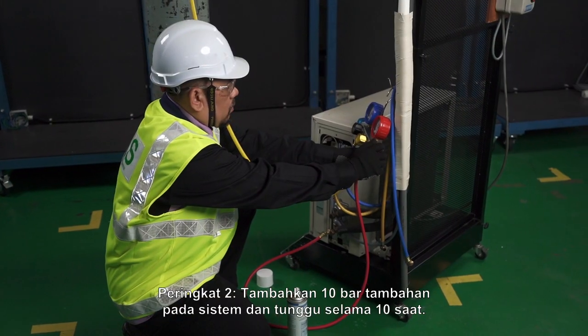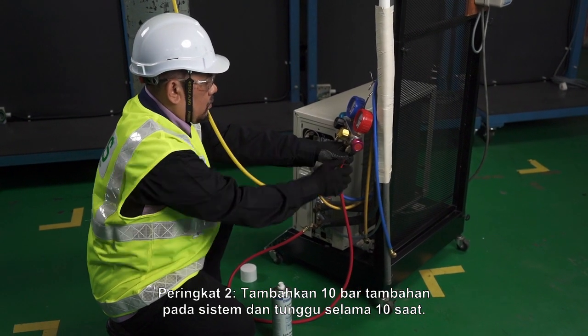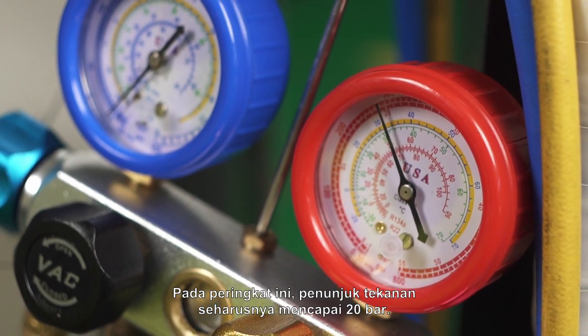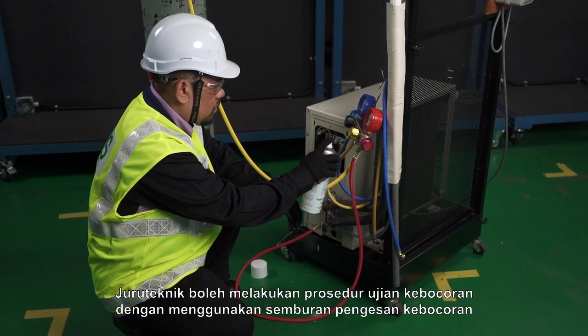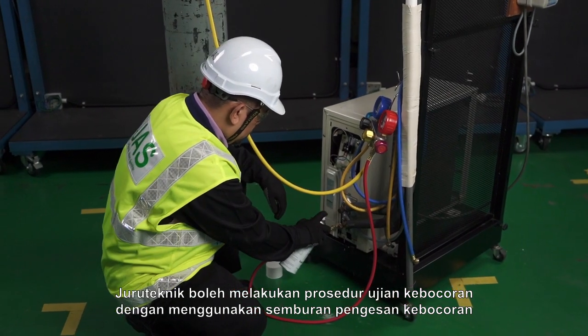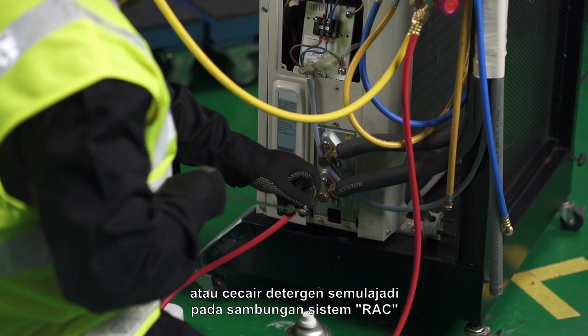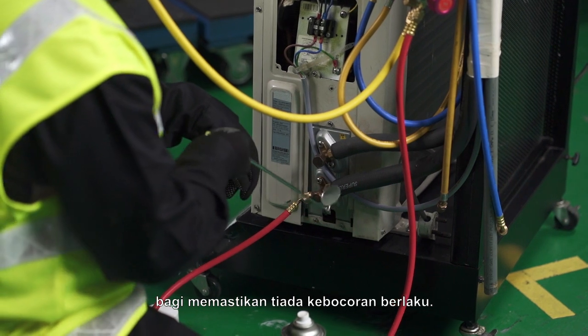Stage 2. Add additional 10 bars to the system and wait for 10 seconds. At this stage, the pressure indicator should reach 20 bars. The technician may perform leak test procedure by applying a spray leak detector or a liquid neutral detergent on the RAC system connections to assure no leakage is present.